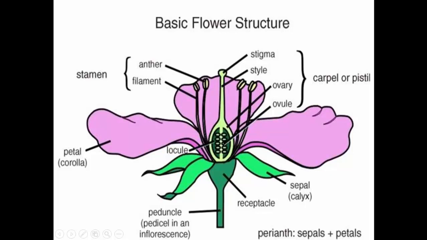Okay, and now we're going to talk more closely about the reproductive organs of the plants. We have two actually. The first is the carpel, or another name we can call it is pistil. The carpel consists of this structure. On the top, it has the stigma, the place where the pollen grain comes. And then we have a style. At the bottom of the style, we have what we call the ovary. Ovary is the future of this flower to become fruit. And then we also have the ovule. Ovule is the future seed. Together, this is what we call the female organ, consisting of stigma, style, ovary, and ovule. Together, we call them carpel or pistil.